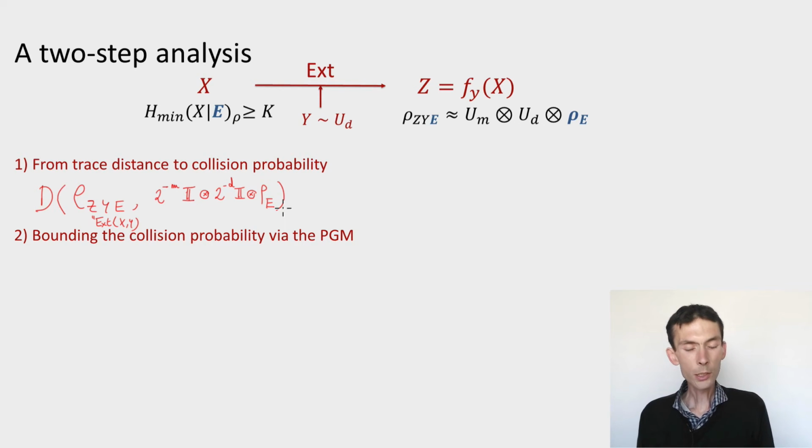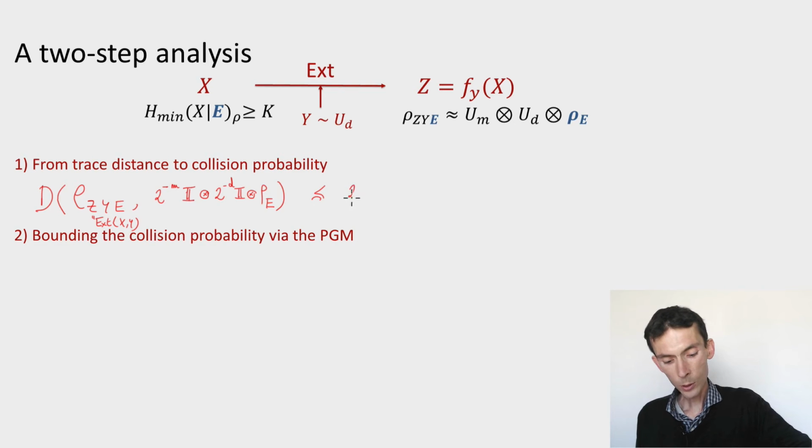So that's the quantity that we want to bound, and we expressed it in the previous slide using the trace distance and using these states, post-measurement states Rho Z, Y, that represent the adversary side information when the extractor has been used with seed Y and produced the output Z. Using very similar arguments to what we saw in the classical case, you can bound this quantity. Let me just give you the result without showing the details. What you obtain is there's a prefactor of 2 to the output length of the extractor over 2 minus 1.